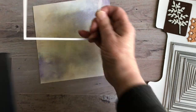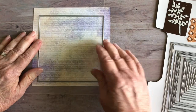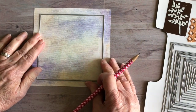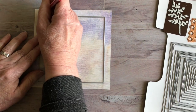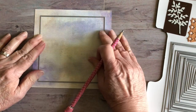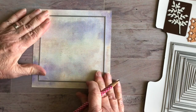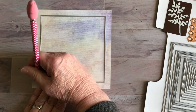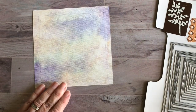So what we're going to do, which would be really cool if you had one of those machines that do beveled-ish edges or the raggedy edges. I don't happen to have that. I do have an old-fashioned Fiskars scissors, which would work great, but because we don't all have the same thing, I'm just going to lightly draw around this. Because it's a pencil, I can erase it. And this gives me a guide. I'm not going to cut, I mean, you could just make a plain edge and use the 5 inches.